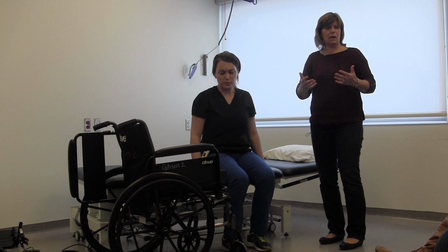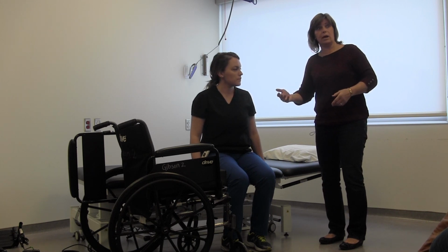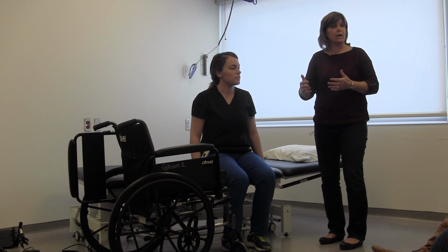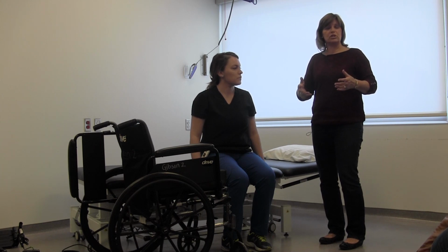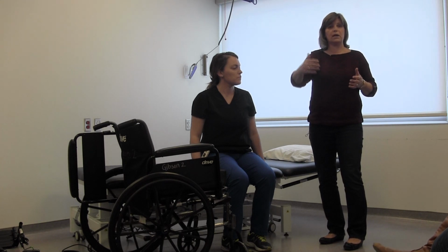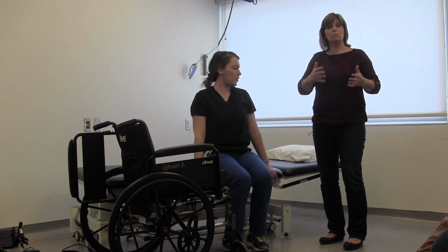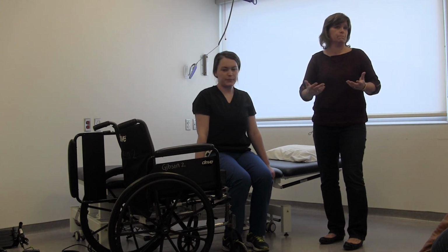You know, you think of getting in and out of a car. On the passenger side, you're getting in on the left, you're getting out on the right. So you need to be able to move in both directions. It's only under special circumstances that we set them up so that they're only going in one direction. And it could be someone who's a pusher or someone who can only move well in one direction.